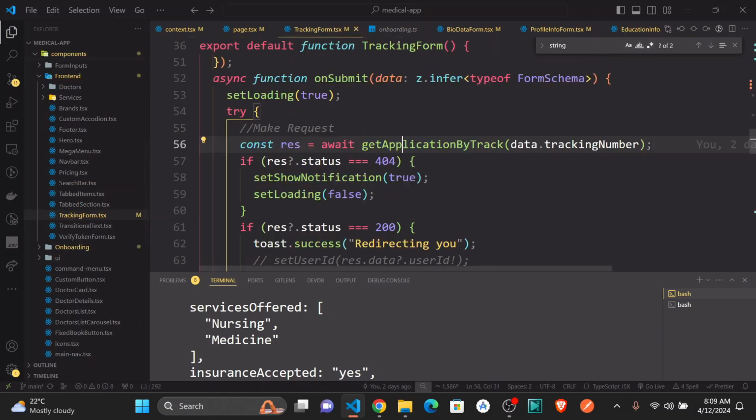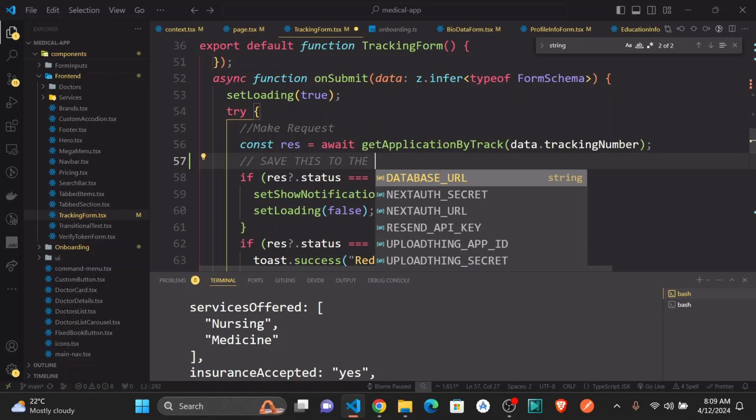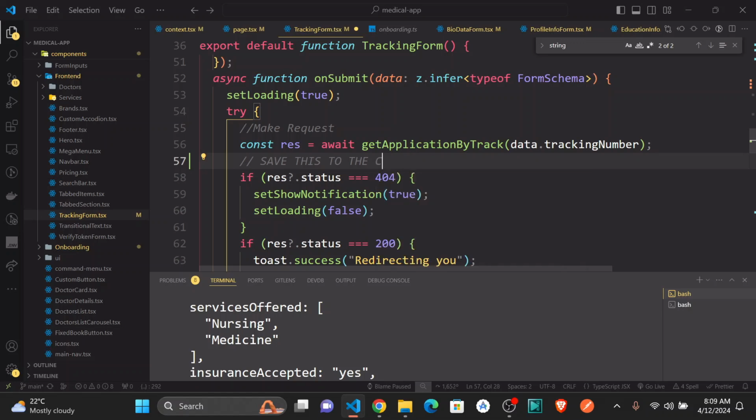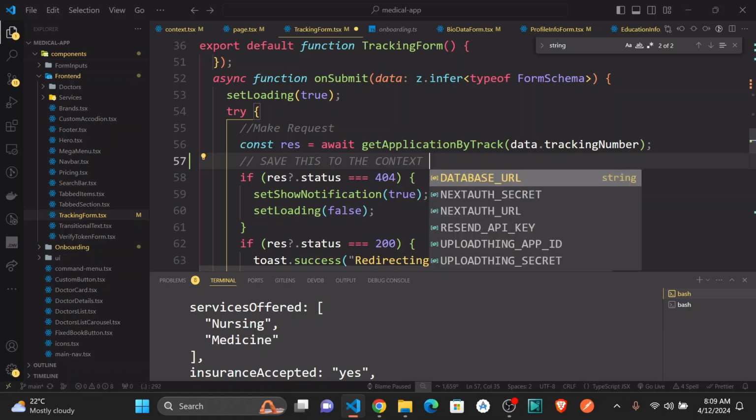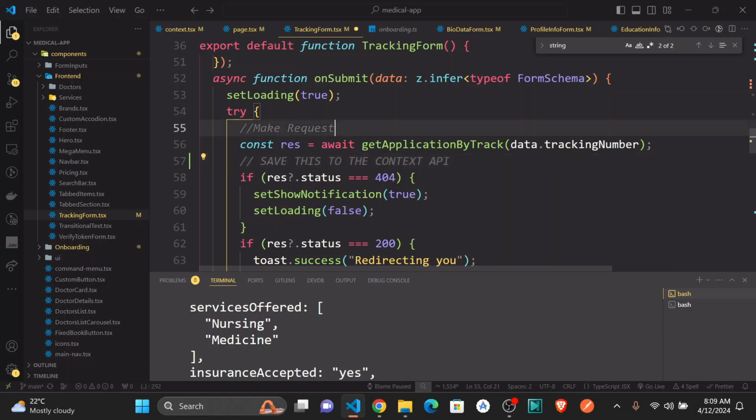At this point, after getting it back here, I can just go ahead and save this to the context API.